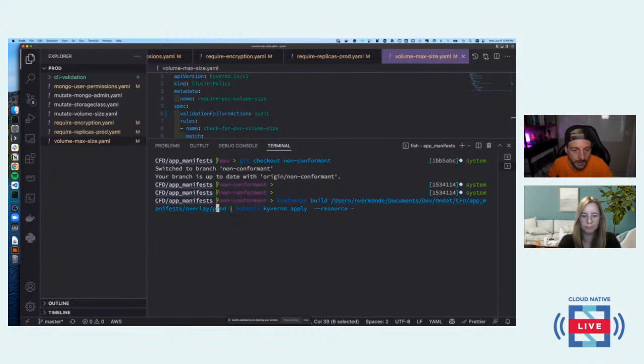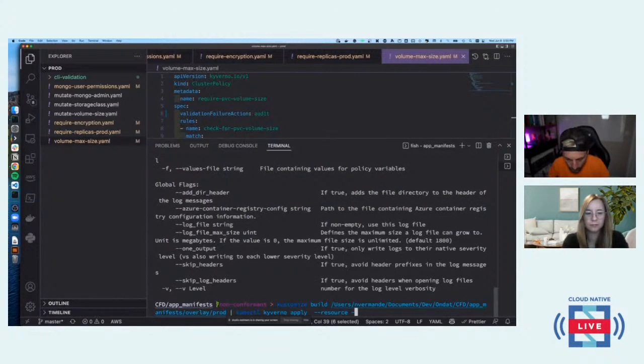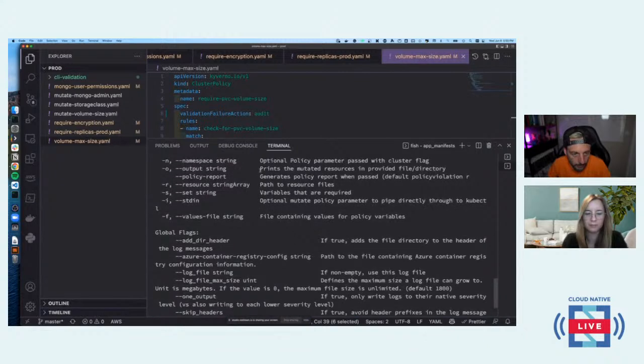You can see here it's prod, but these are the non-conformant manifests that are located there. And then I pipe the manifest, the text file, into Kyverno, and then I'm just going to display the result on the screen. Oops. What did I do wrong?